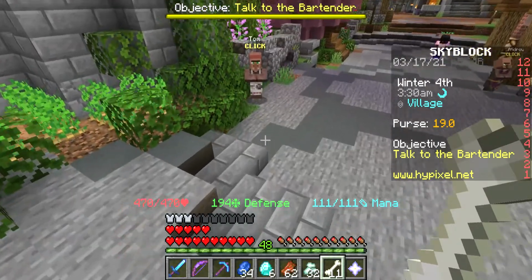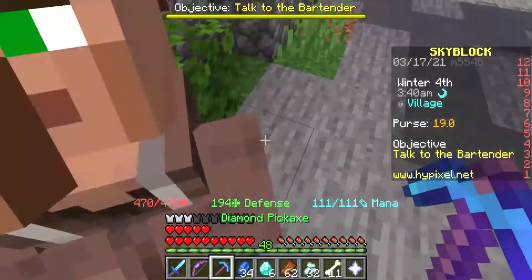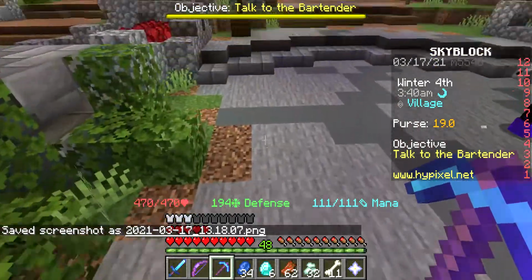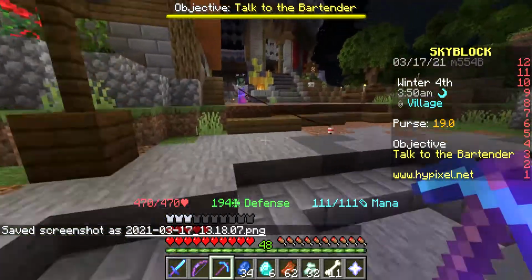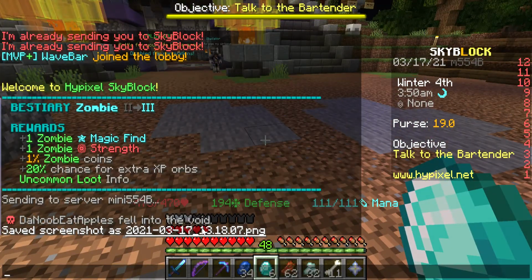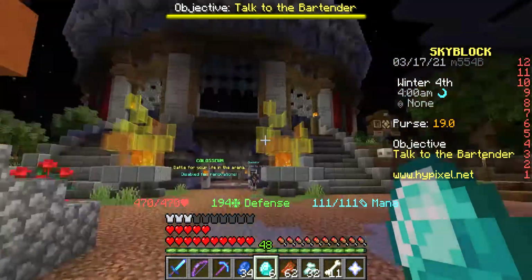Wait, what was that? I just pressed the button and it was like, what the? Why did I just get a screenshot? Apparently. That's actually a pretty decent screenshot. What the heck?